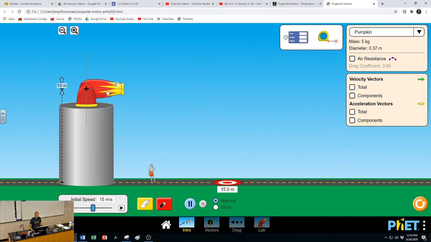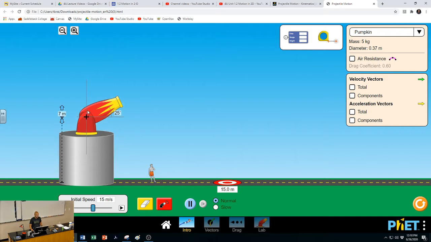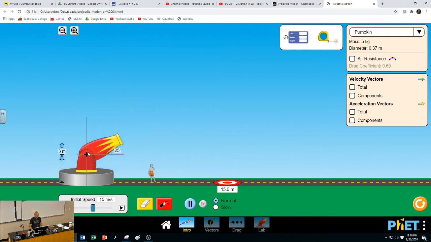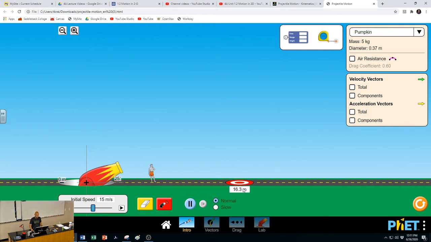So we get a chance to investigate projectiles launched at any angle. So we launch our projectiles from this cannon, and you can also adjust the initial height. So to keep it simple, let's stick to projectiles launched across level ground and bring the height down to 0. We can also adjust the speed with which the objects come out of the barrel of the cannon. And the goal is to hit this target. So we're going to have to use the equations that we've derived in the previous video lesson. Not sure what the statue of David is doing here, but that's fun, huh?